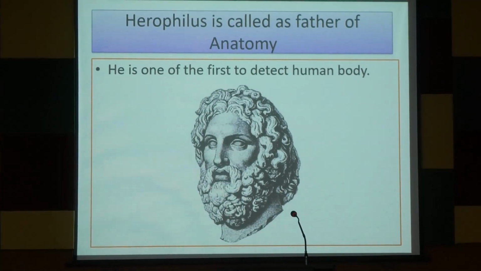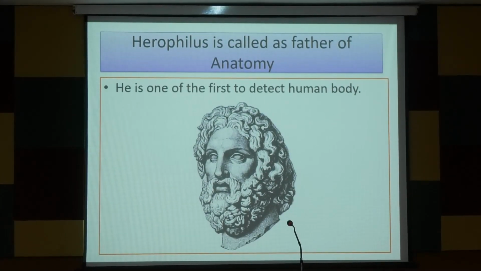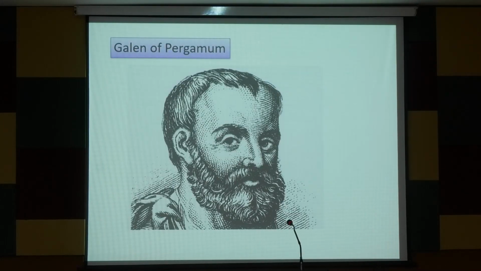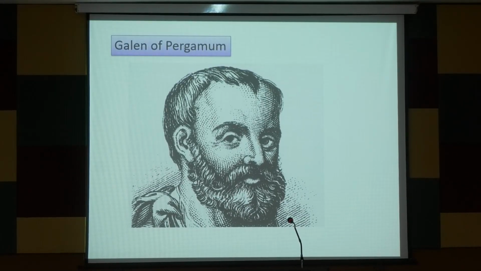And another, Hippocrates is known not as the father of anatomy, it is written here, but as the father of medicine. Herophilus is called the father of anatomy. He is one of the first to dissect the human body, Herophilus. Just note down the name, not in much detail. And Galen, who also dissected the body, is not very important.